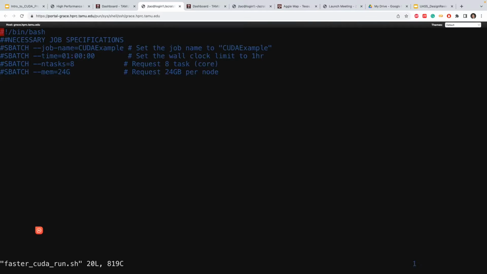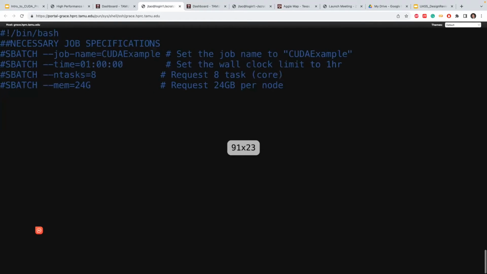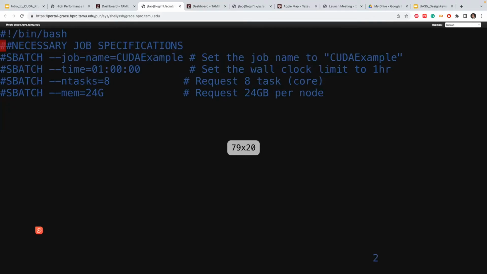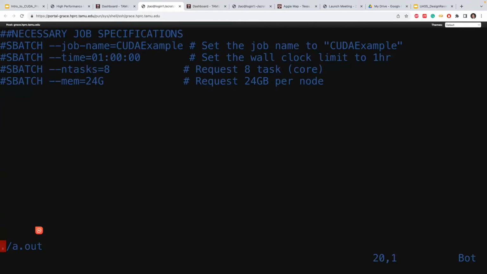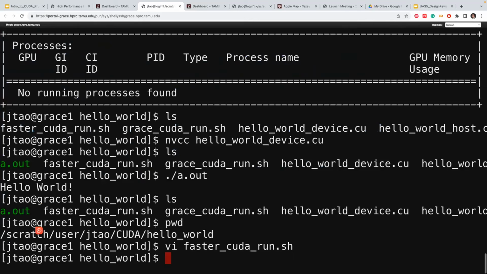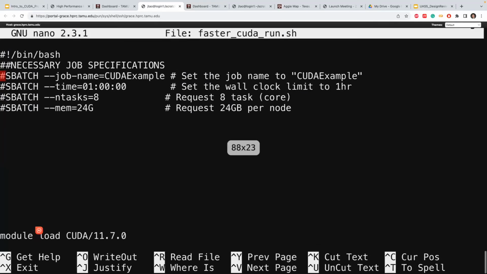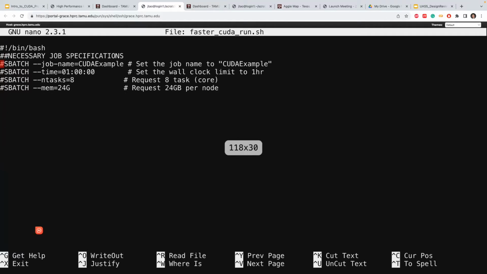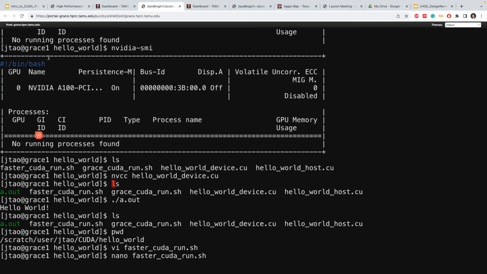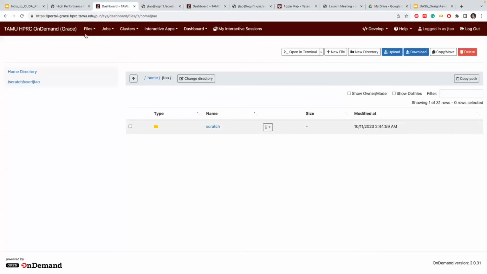So this is a job script. Actually, it's not showing all the things here. That's probably a problem with vi. Let me see if I can do this with Nano. It's the same here. As you can see, actually there are some more lines here, but it's not showing up, but it's fine. Nano is relatively easy, but it's Control X.